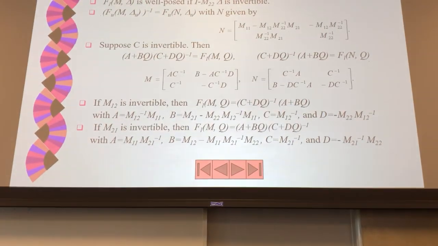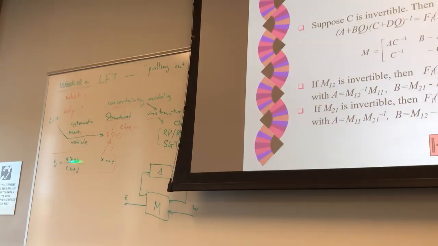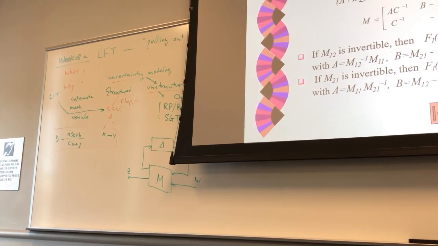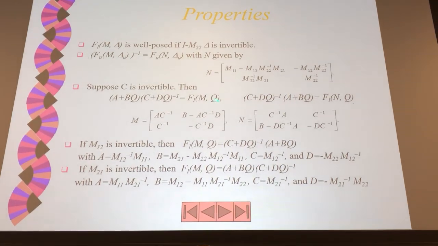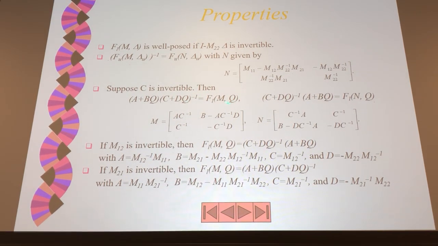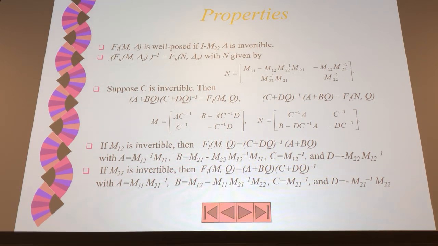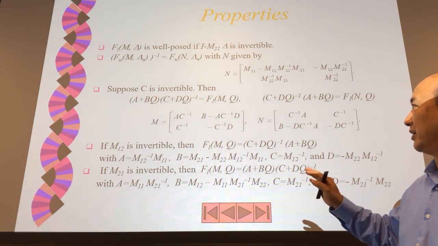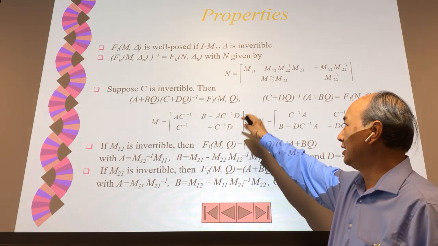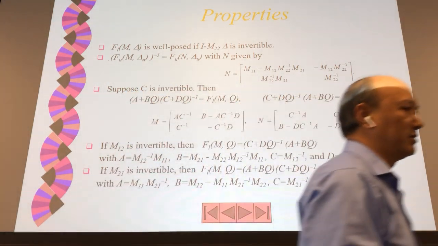So you can pull out the Q from this. X, you can pull out, is like Q, and A, B, C, D are known. Then you can form it as if you write the M-delta format, treating Q as delta. So this is a linear fraction. Then there is a variable in the linear fraction that you can pull out, forming this. A, B, C, D are known, so M is known, and Q is unknown. That is a beautiful connection here. So it's a LFT. Then you construct M. So basically we answer this question.